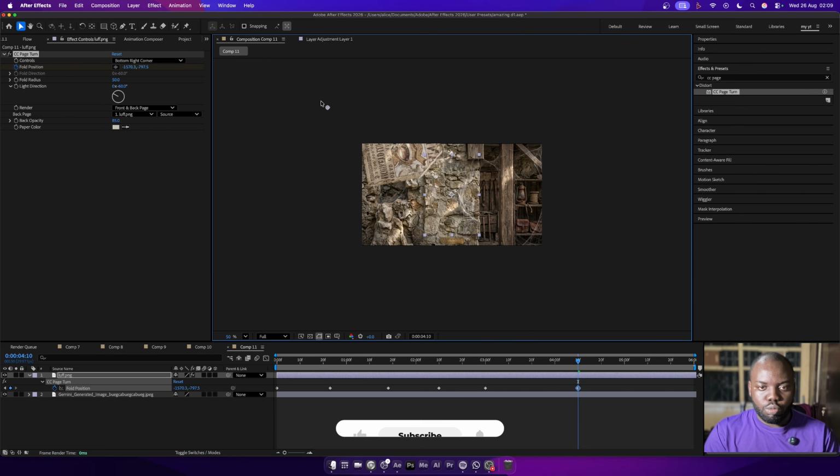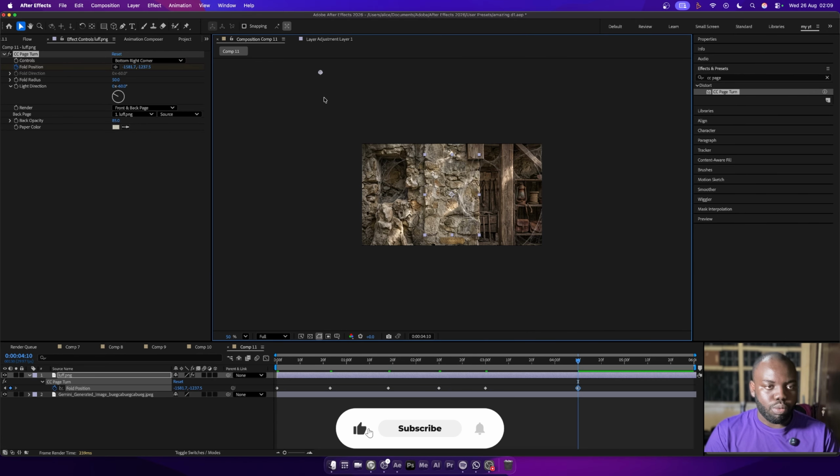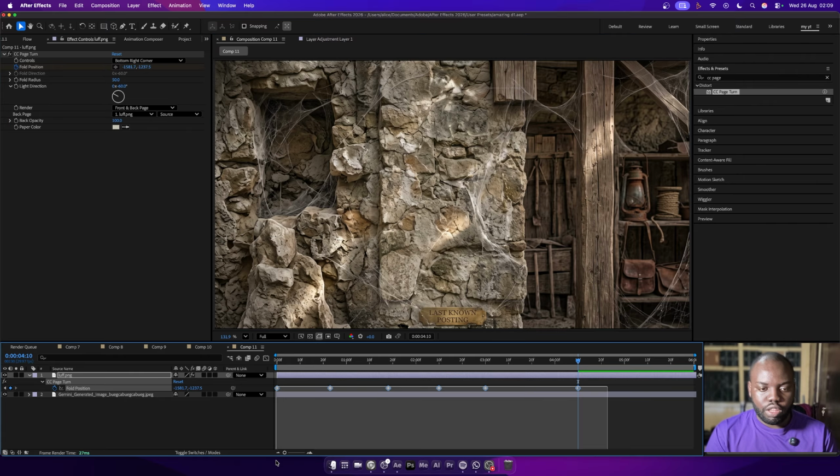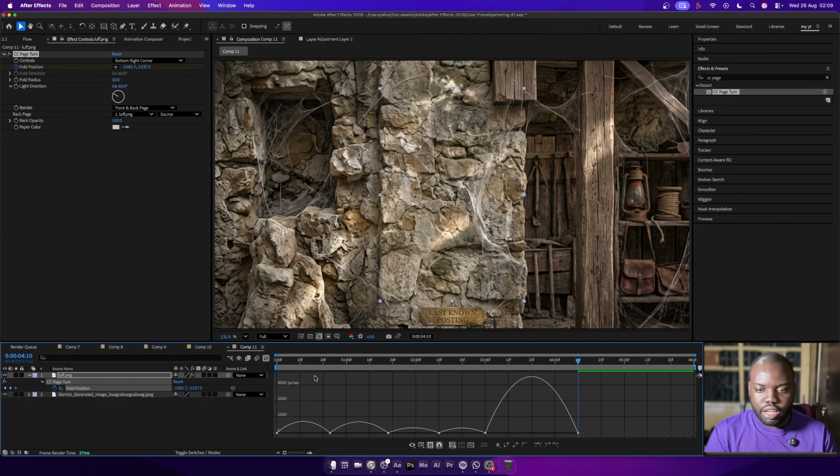So you can zoom out if you want. So drag it upward here. And my back opacity now, I'm just going to increase that to 100. So let's zoom back in. So I'm just going to select all of them here. We're going to hit F9 to ease them. I'm going to open my graph editor like this. And for this, my final keyframe here, I'm just going to drag this outside.